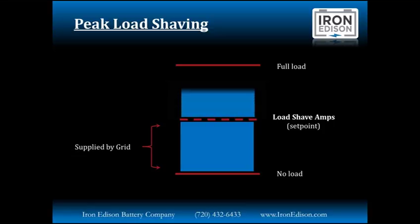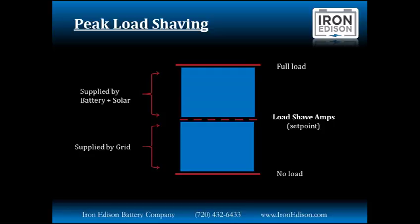Beyond that, the next amount of energy is supplied by the battery and solar. So we're not looking to totally reduce energy consumed from the grid to zero. We're just looking to cover those sharp peaks and reduce costs through a mid-sized battery system.